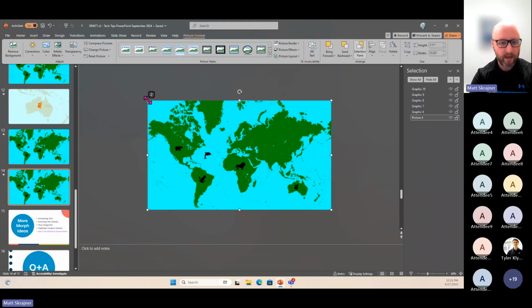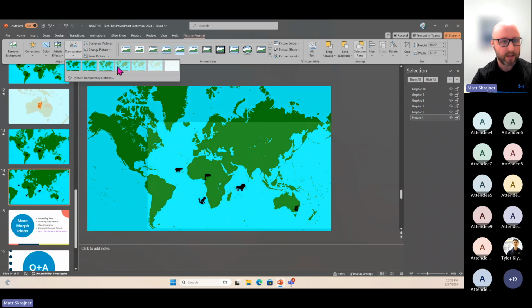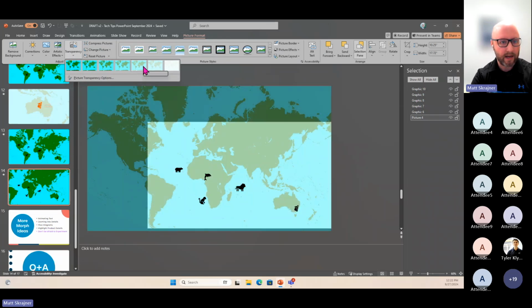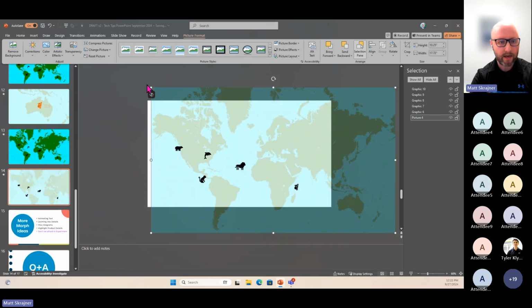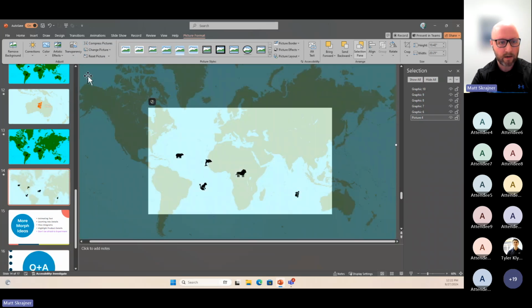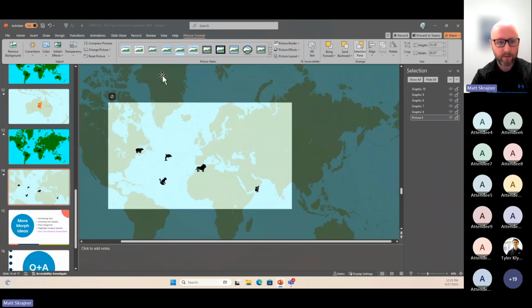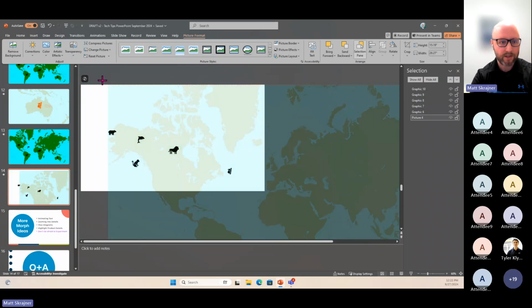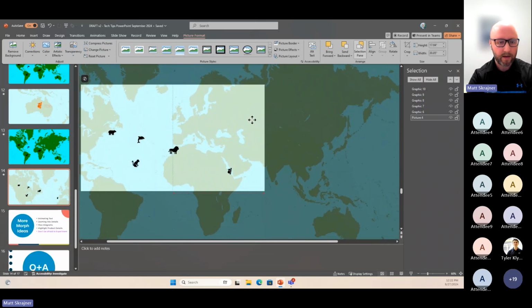So we're going to zoom in on, let's say we want to zoom in on the dolphin. So let's change this picture's transparency here so we can see the slide behind us a little easier. And we're just going to zoom in on the ocean part where we think dolphins live. We're just going to keep zooming, keep stretching this picture. It gets a little finicky when you have big images, but it'll work out in the end for us.